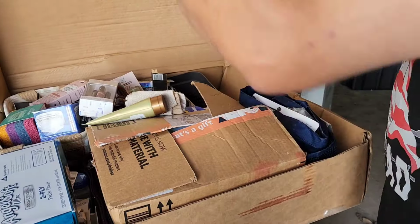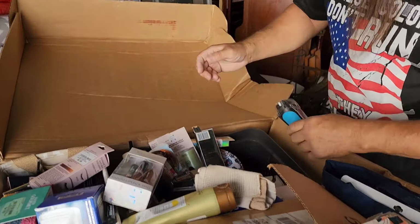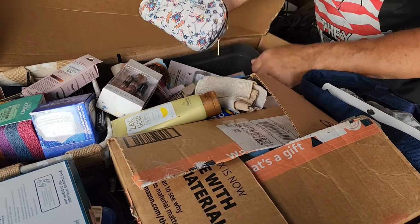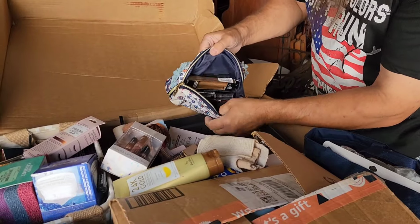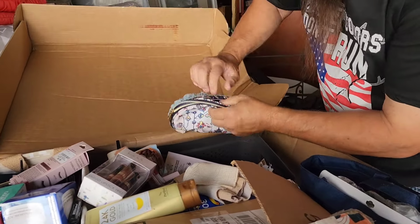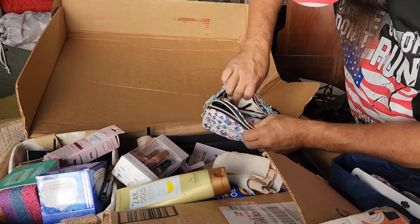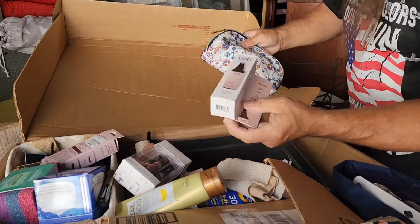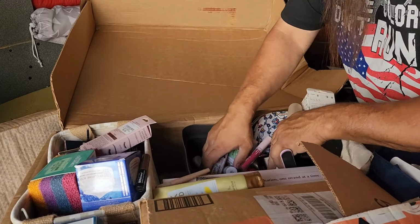All right, what do we got here? That looks like all, well, there's a shaver. Maybe this is more personal. I hope so, because that's where we'll find jewelry. But this all looks like, is it used? Most of it's brand spanking new. Little compacts. Are you looking for that jewelry? Ooh, maxi pads, I want those. That's not the jewelry I want. It's fashionable, but no. Okay. Oh, where's the jewelry? Where's the jewelry, guys?